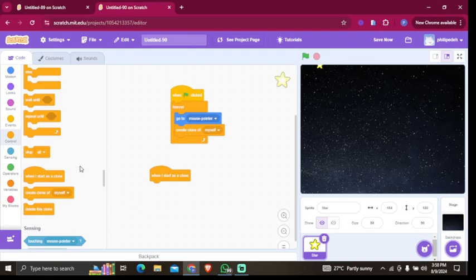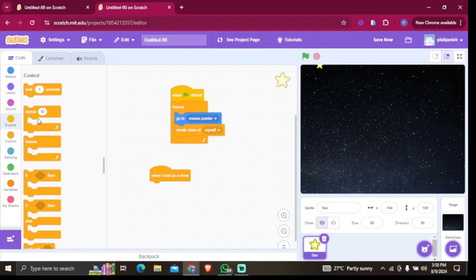And to do that, I'll need a repeat block. Now I only want 10 clones, so the repeat 10 is perfect. If you want more, you can as well change the value of 10 to say 30 or absolutely any number you would love. But for us, I want 10.